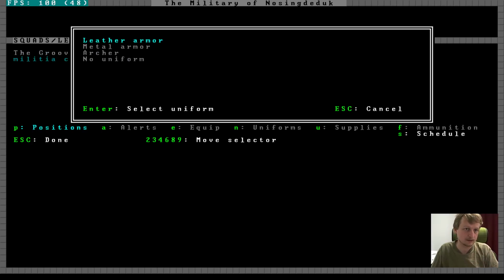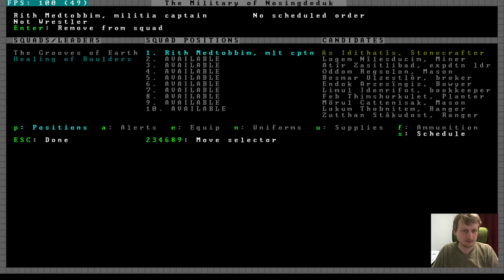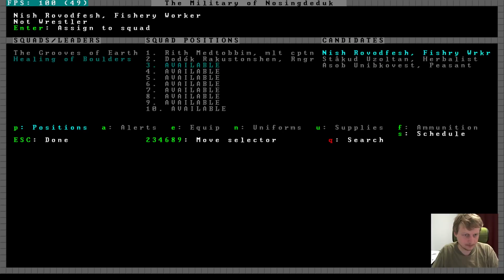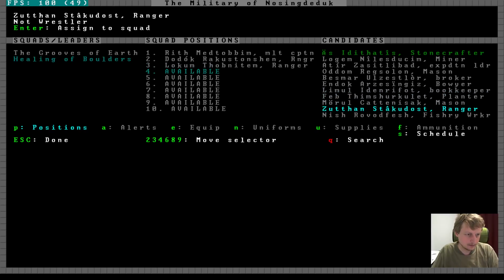Create squad. Well, leather armor. No uniform yet. Healing of boulder is okay. Arithmetob, and we will need to assign all other marksdwarves to it. So Dodok, Locum, Merul. No. Dodok, Locum, and Zuthan.